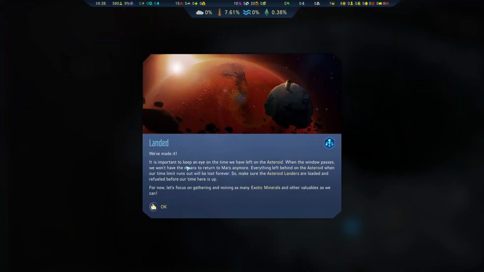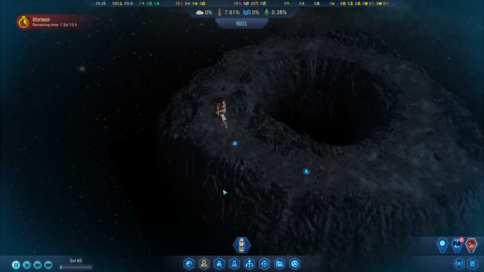We've made it. It is important to keep an eye on the time we have left on the asteroid. When the window passes, we won't have the means to return to Mars anymore. Everything left behind on the asteroid when our time limit runs out will be lost forever. So make sure the asteroid landers are loaded and refueled before our time here is up. For now, let's focus on gathering and mining as many exotic materials and other valuables as we can.